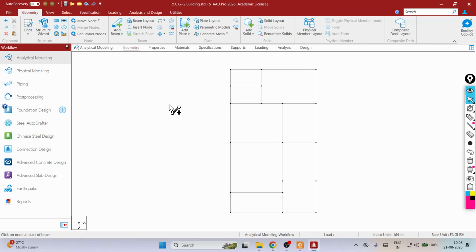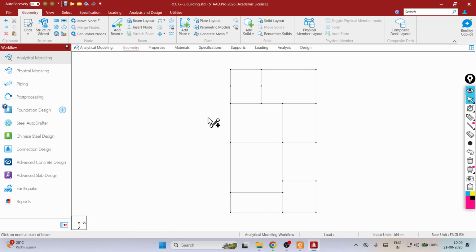Now I am saying G+2 structure, and also the foundation level is there. I assume a 2 meter depth of the foundation, so we have to go 2 meter down. So 2 meter down also means the column is there, and that column is the pedestal column. We have to give the dimension of this 2 meter. So again what will we do? We have to select all the nodes and then copy and paste, and in that case we put y direction -2, then all the points will go down, but it is also very tedious. Then again we have to join the lines one by one.